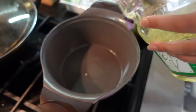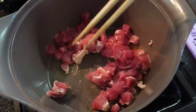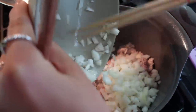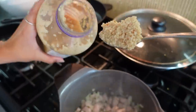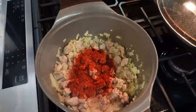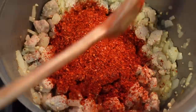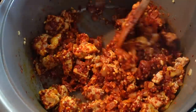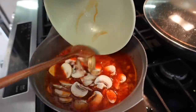To actually make the sundubu, put canola oil and sesame oil into a pot, heat it up, and put in the pork. Sauté that for a little bit — once the pork has a little bit of color on it, make sure it's not cooked all the way through. Put in the onions and sauté as well to get a really nice fragrance going. Then add in some garlic — a scoop full is nice. Add in the red chili flakes for spice. Once all of that has been cooking together, let it burn just a little bit, then add in about two cups of water, some cut-up mushrooms.